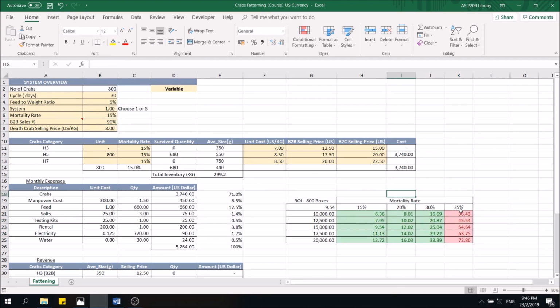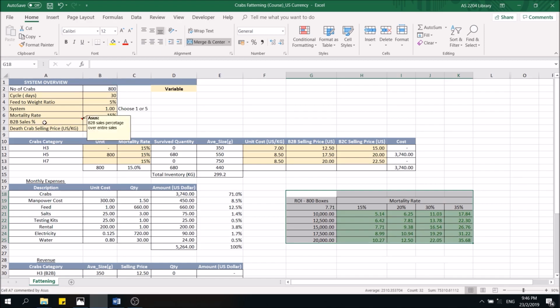Let's see how many percent I need to convert from my B2B sales to B2C sales in order to make a 35% mortality viable. Let's see. Yeah, it turns green. So I think a 50% is good, or maybe 60%. Yeah, I think with a 50% sales revenue from B2C sale, you can actually see everything is less than 36 months. So if you have a high mortality rate, the faster way to get back your money is to divert your sales to more B2C customers, which will give you more revenue.